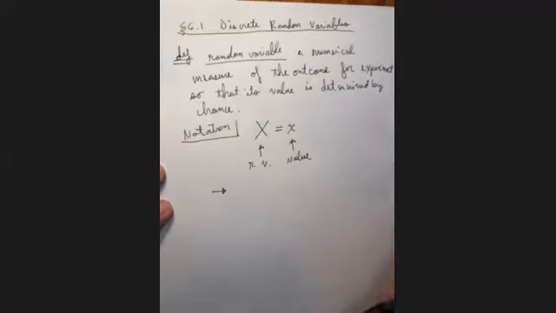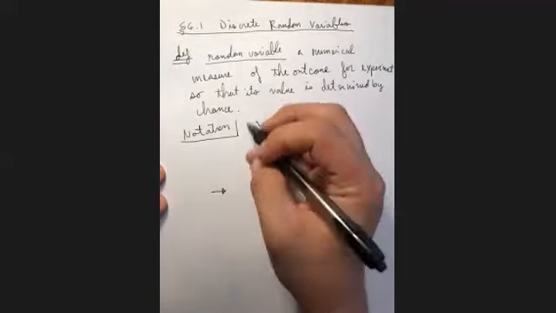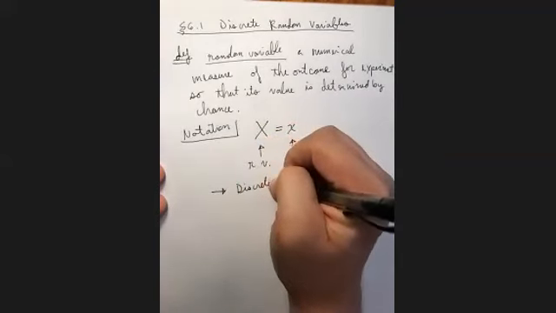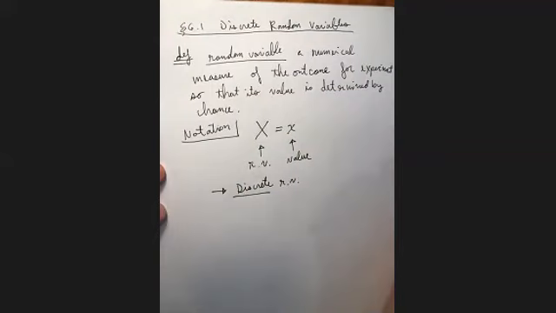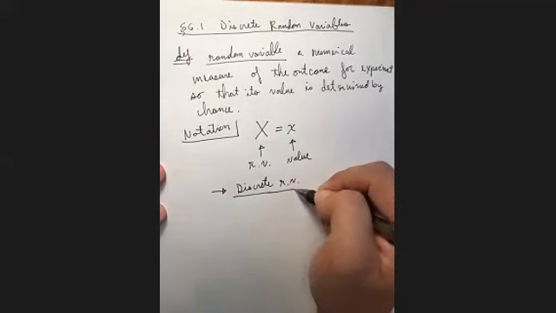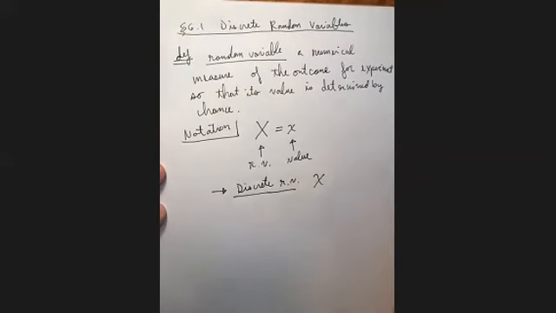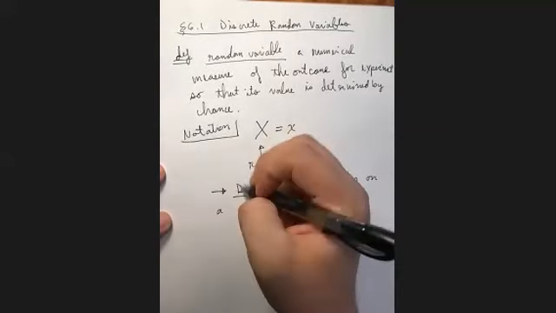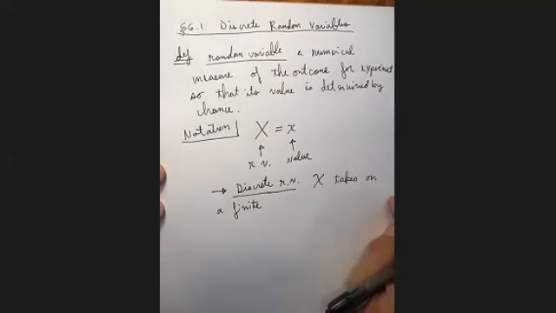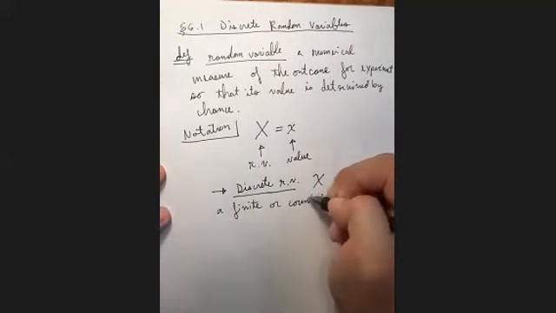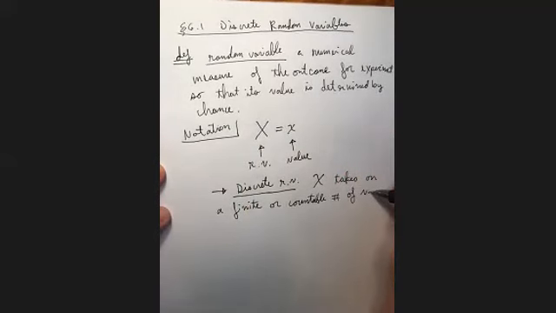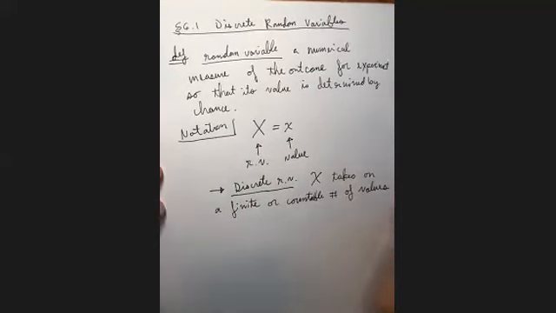Now these come in two flavors that we're going to look at in this course. And the first will be, as the title indicates, discrete random variables. So we learned about discrete and continuous in the beginning of the class, and we did so precisely for this reason, so that we knew what it means to have a discrete random variable. So if it's discrete, then capital X, the random variable, takes on values that are either finite, so a finite set of possible values, or a countable number of values.